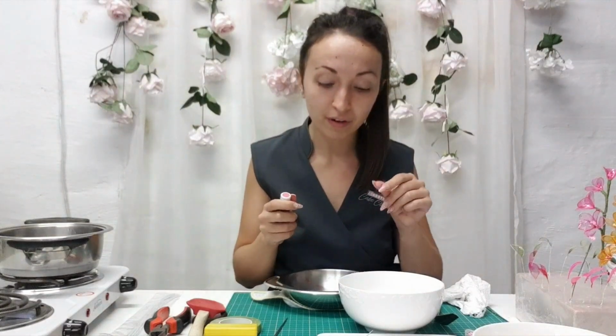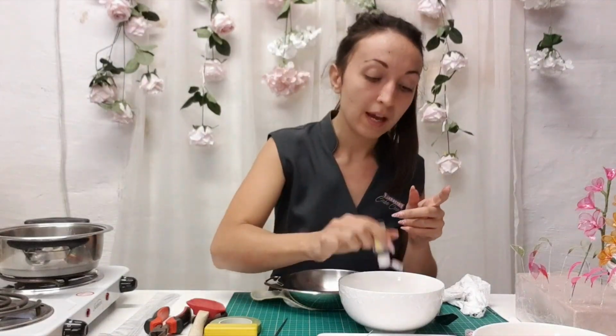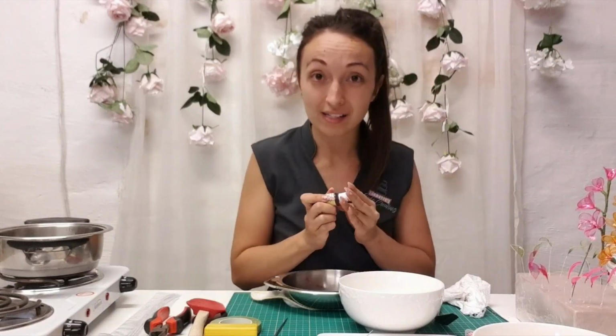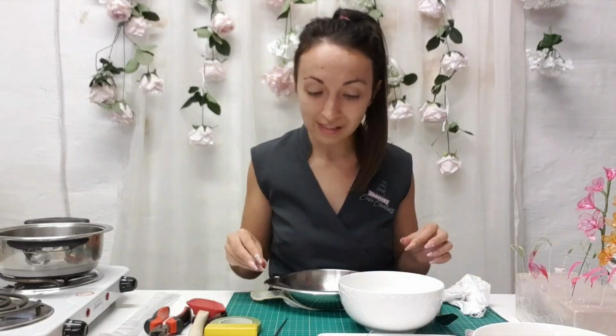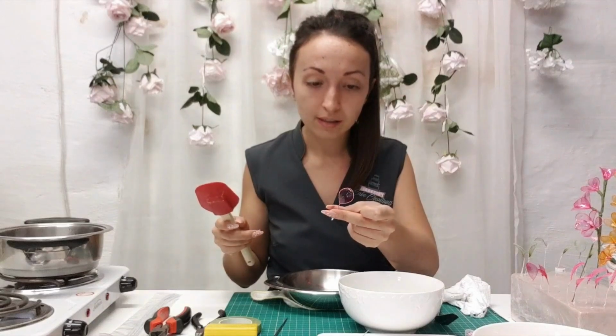So what I do when I color is use a little bit of my mixture in a bowl so that I can dissolve the gel that I'm using. Otherwise it looks like lumps or little specks of gel that didn't dissolve properly. You want it to be nice and dark, basically like a cerise. This is the color you will get with that cerise color. Obviously it's not the color that you mix, it's not the color that you're going to get. It's going to be a lot more light.